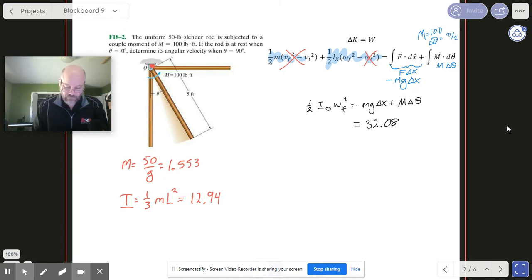Okay, so that becomes our one half I_O omega final squared. Then we're gonna do some algebra, multiply both sides by 2, divide by I, take square root, and we get our equation. Again, we're going to see this quite a bit: 32.08 divided by I_O. Once you put in all those numbers and do your calculation, you're going to get 2.23. Again, it's a plus or minus deal, we'd have to choose. Looking at the physical situation, we would choose positive in this particular case.